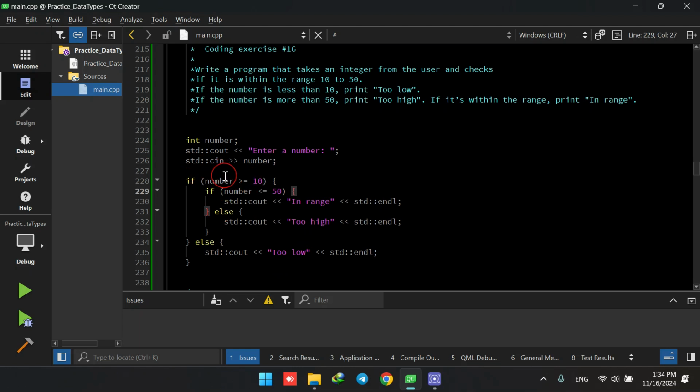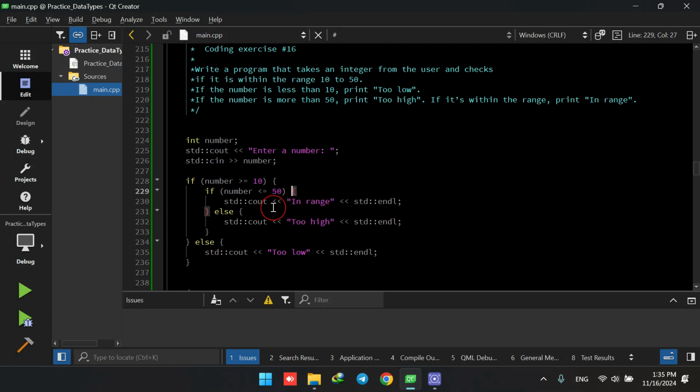If my number is 20, it goes for the first if condition, saying that, okay, 20 is greater than 10, then it enters here. Then it checks again. So my number was 20. It says the number is lower or equal 50. Is it true? Yes. If it's true, it prints in range, and that's it.